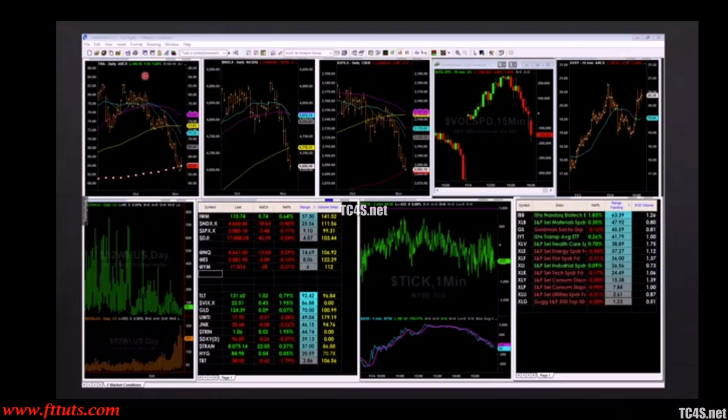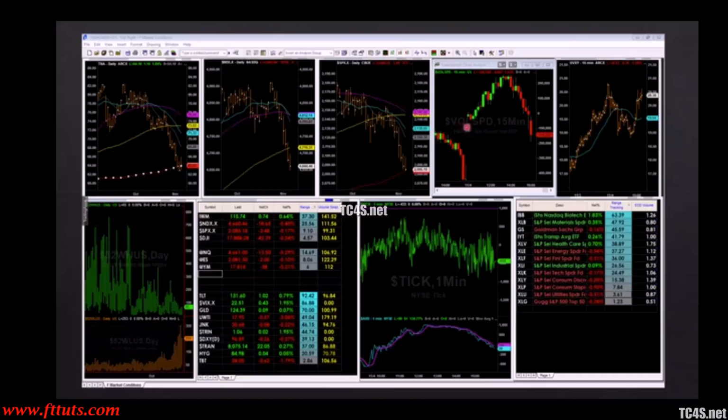Now, I view the TNA, which is the Russell, the NASDAQ, and the S&P. Those are three indexes that I always have my eye on. In the case of this last low, I'm not showing the chart, but it bounced; the 200-day on the SPX was the bounce area. So I keep these open to just look over and see where those lines are at and what I see on the daily.